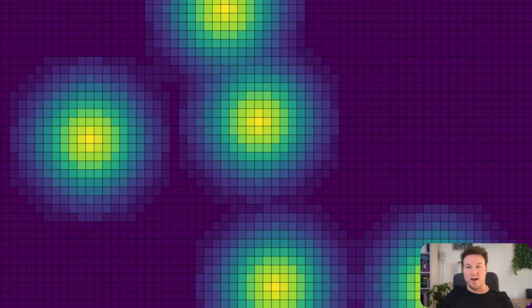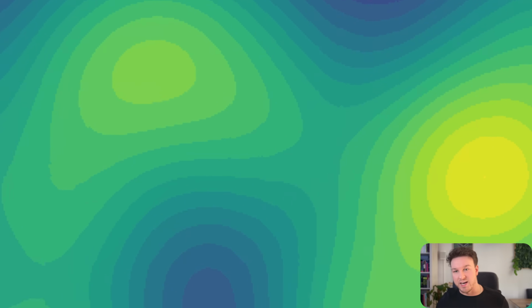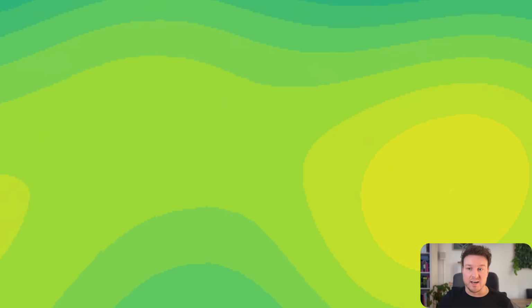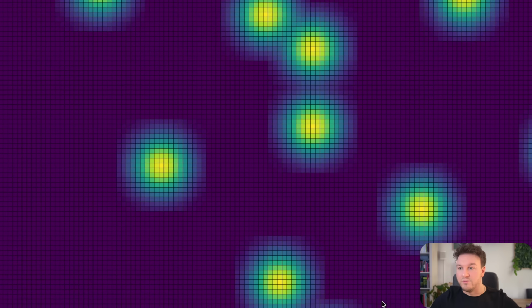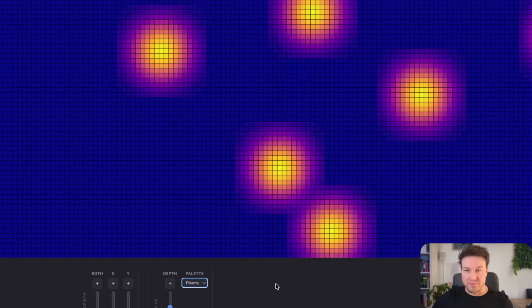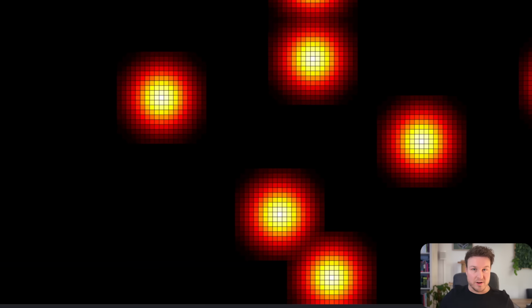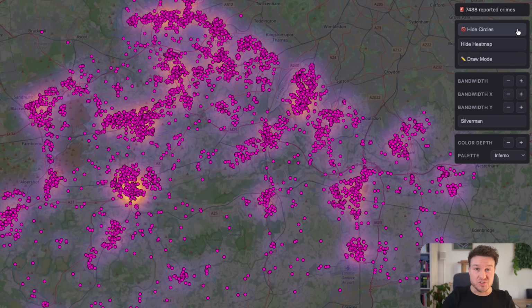Grid resolution. Fewer cells means faster but chunkier. More cells means finer detail but more computation, and you can see the trade-off live. And then there's color. I implemented several scientific color palettes like Inferno, Viridis, Magma, Plasma, and so on. They also work if you're colorblind. The grid playground is fun to experiment with, but we are not here to color abstract squares. We want to color real streets, real cities, real geography. And this is what we're going to do next.